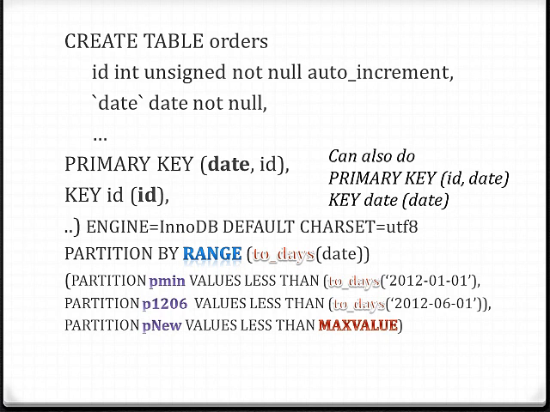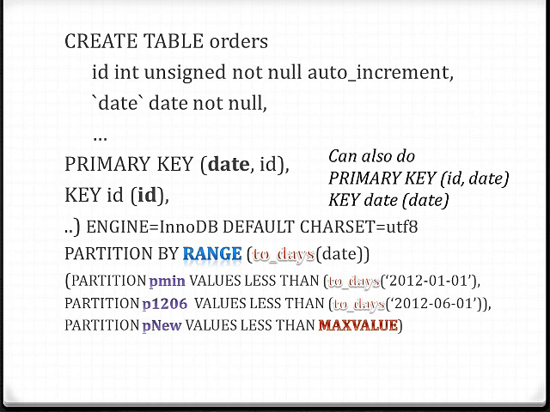And what will happen is it will just send you to the right partition. If you have a date question, it will send you to the right partition with the date range, and then you can search it again by the index. The thing is here, for example, if you want these two statements to use this index, or any one of these, you have to include ID and date equals something, so it will know which partition to get to. Otherwise it will just scan the whole table until it finds it.